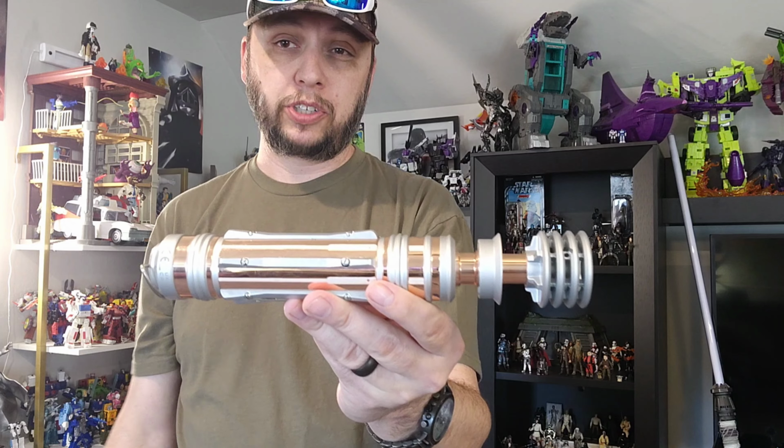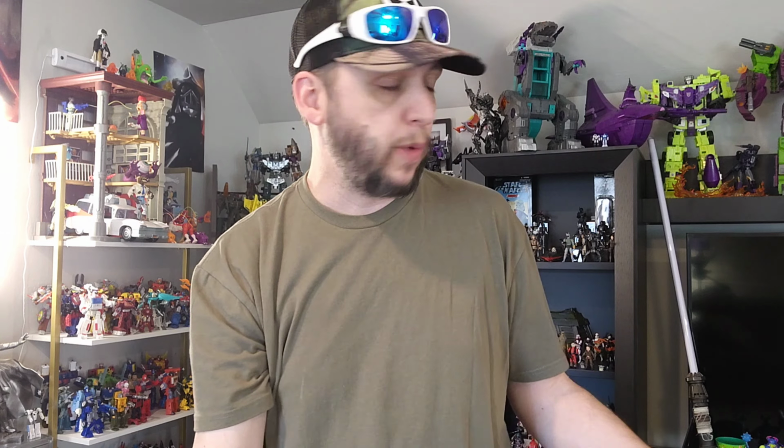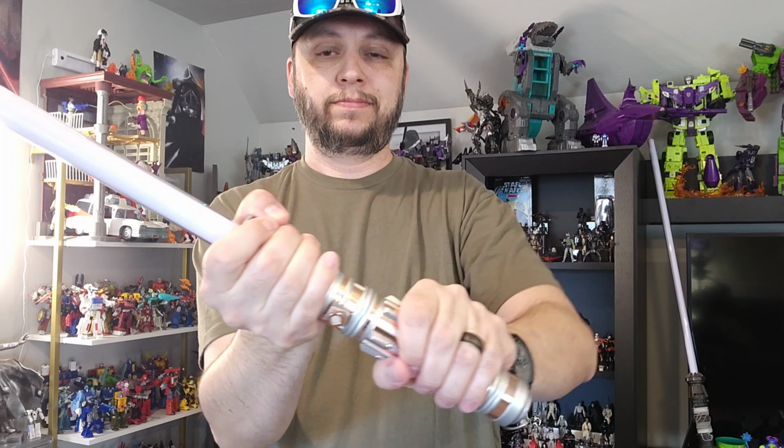Let's go ahead and grab the blade and we'll turn it on and see what we got. All right, blade in hand. It's your typical Star Wars lightsaber blade. You've got the black part that goes in, got the electronics to it and all that. So that's really what you've seen with every blade. We'll keep that to the side because we're going to need it. And then we have another part of the hilt. This is the wider part so the blade can actually go in. Like I mentioned before, the blade's not going to go in there, way too skinny. So we've got our hilt, we've got our blade emitter to be specific. So all you really got to do is slide it in there, take the two pieces, get a good fit, screw it on, and you're ready to go.